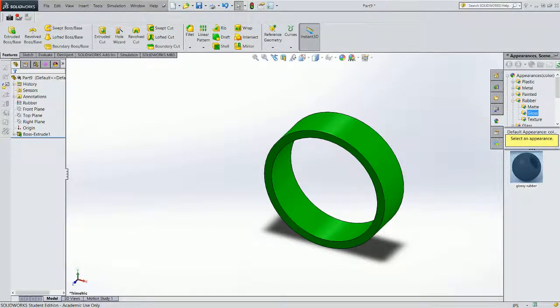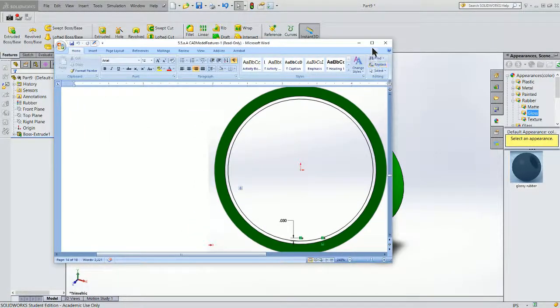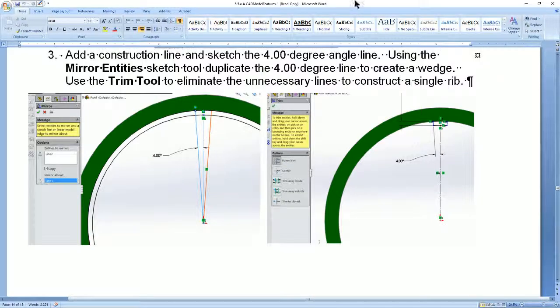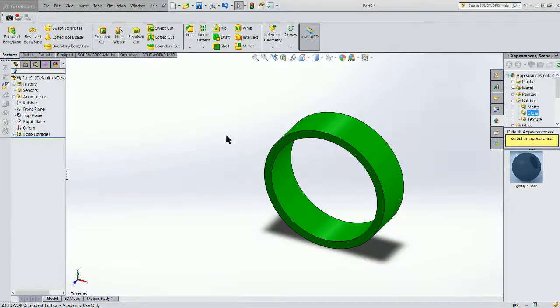Okay, great. So let's go ahead and start to sketch the next thing, which is going to be the rib in our tire. So as we look at this tire, we can see that we've got an offset entity. It's going to form the rib. So let's go ahead and get into this rib construction here. And I'm going to do this again fairly rapidly.